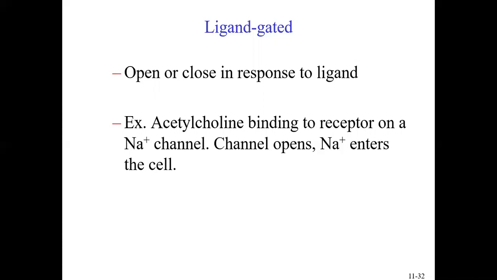Many times, one example is the neurotransmitter acetylcholine. A lot of times you find that in a synapse between a neuron and a muscle cell. Once you have the acetylcholine in place and it binds to its receptor on a sodium gated channel, that causes that sodium gate to open. The channel opens, and that allows the sodium to go through, and basically you're transferring that action potential from the end of the neuron cell to the muscle cell. So that is a ligand gated channel.